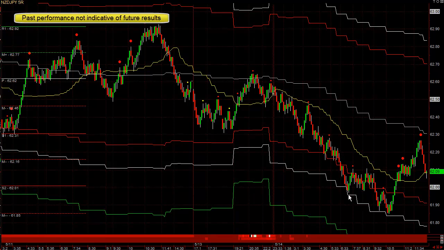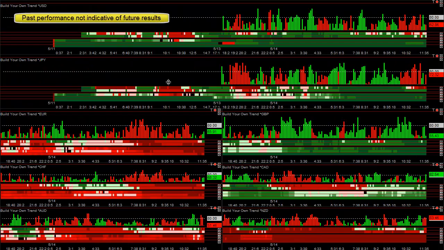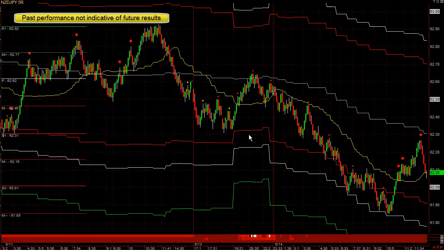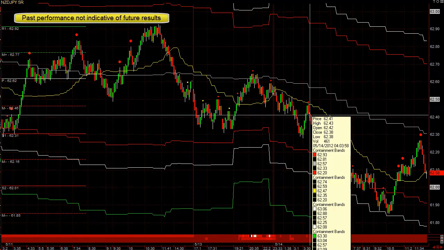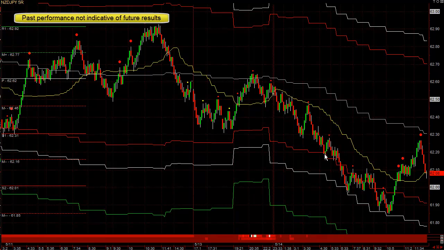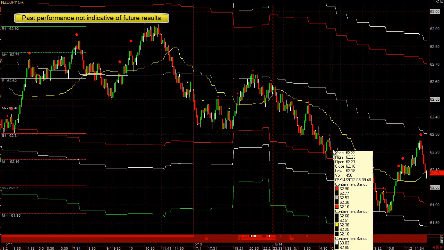I'm going to end today's Forex blog by reviewing the New Zealand yen. We saw with the currency meter that this one also was pretty much a no-brainer to be looking to sell, right? So we know the direction, and so we are focusing on taking sell signals. You have one right here that led to a small profit, here, led to a small profit. This one right here was pretty decent. Fell from 41 down to the lower containment band. Nice 20 pip move.